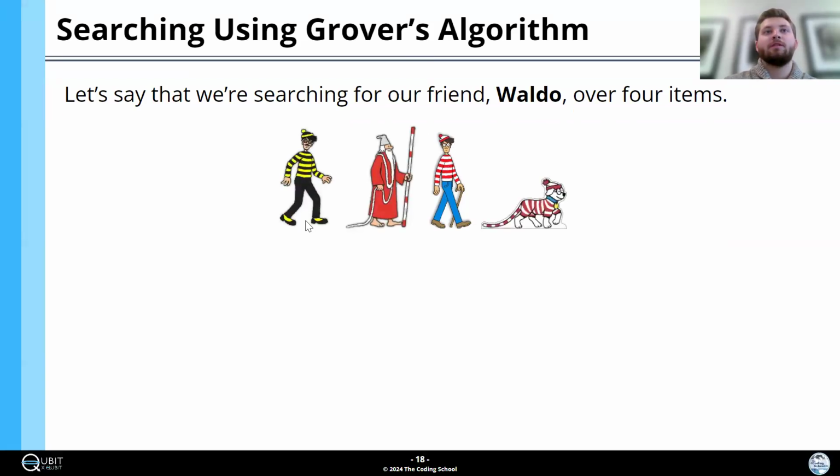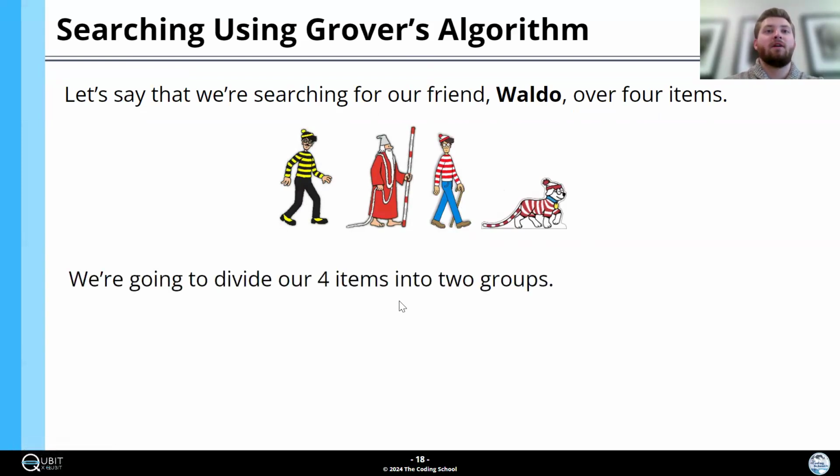There's Waldo. There's this guy who's a yellow and black version of Waldo wearing sunglasses and a mustache. There's the dog Waldo, and then there's this wizard. So we have this space of 4 people who specifically want to find Waldo. Anybody else is an incorrect answer.